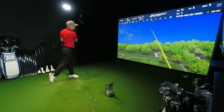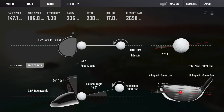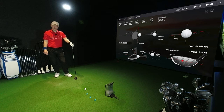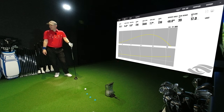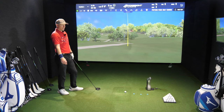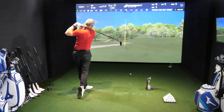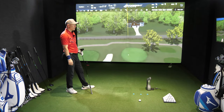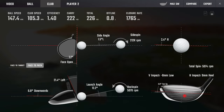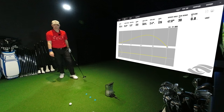That's going left - going to the moon. 0.7 from the inside, 0.5 closed, 4.4 up - the loft I'm displaying, 24 degrees, is helping it go left. But 39 yards in the air and 46 degrees descent angle. That was so bad - path was good, face was open, 8mm low, 9mm heel - you could feel it wasn't good whatsoever. But that held its line really, really well: 38 yards in the air, 47 degrees descent angle - and it just stopped. I could really see myself moving over from hybrids to fairway woods, because of just the help when you don't hit the middle, especially on the Max.